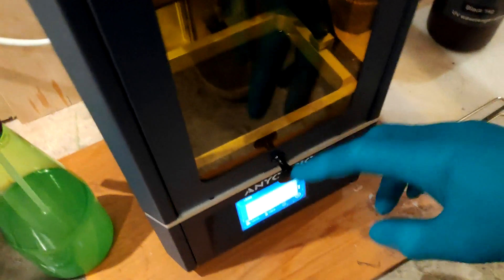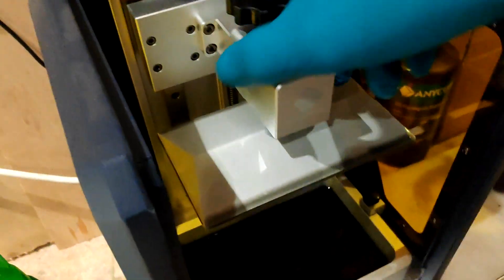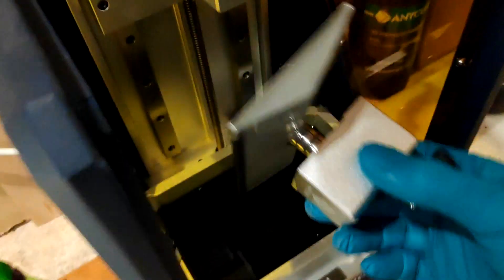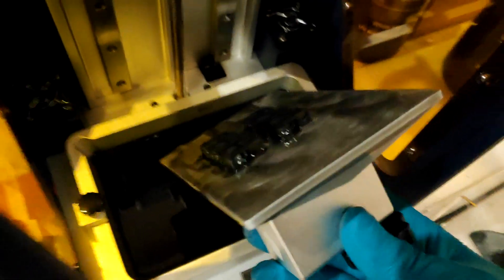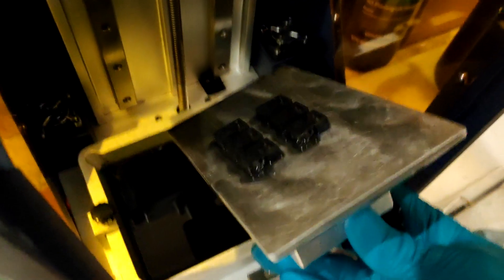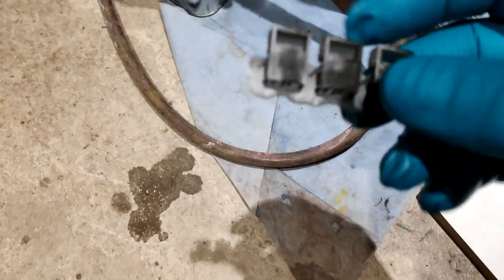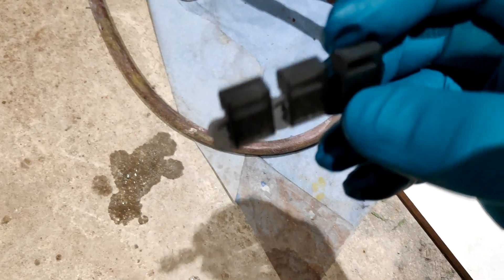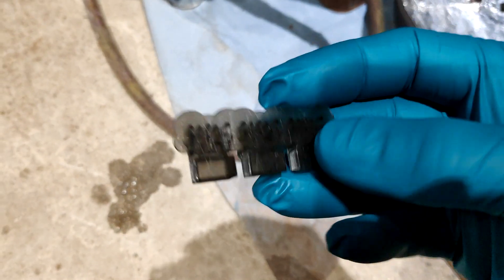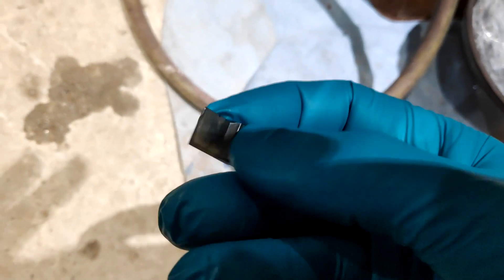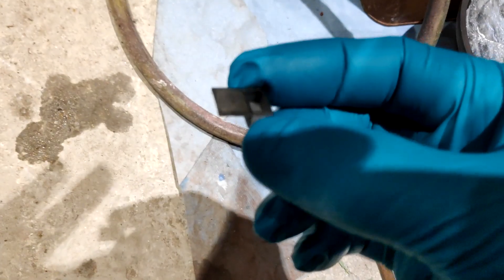Okay, so it's finished printing. So let's have a little look, see what we've got. So on mine, they're all different. This is how I remove the pieces. It looks like there's something there on the build plate. So the next thing you want to do is get that off and clean it up. I'm just going to get them off myself now, and then I'll show you what they look like after I've given them a bit of a clean. Okay, so what I've done is I've used an IPA to clean the resin off of these parts. This is what we're left with.